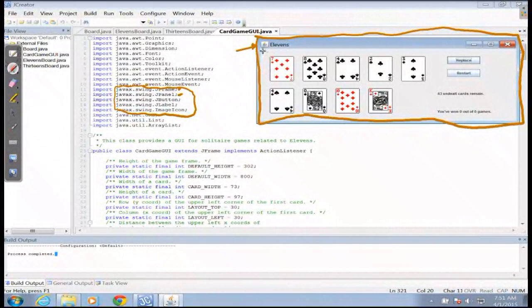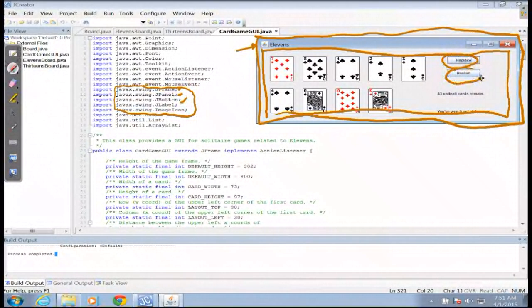So I've got one big panel here, and we're going to be adding things to this panel. A JButton is these buttons here that we're dealing with, our replace button and our restart button.